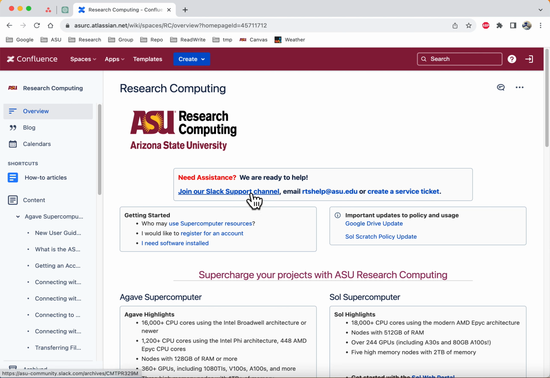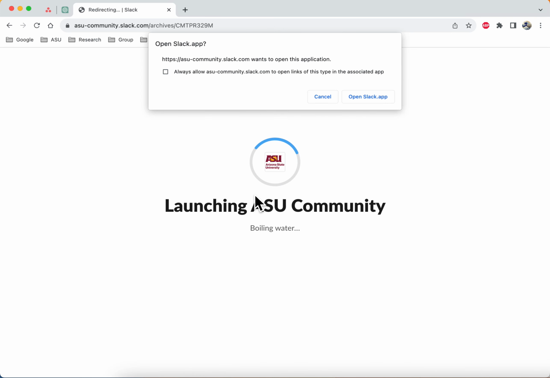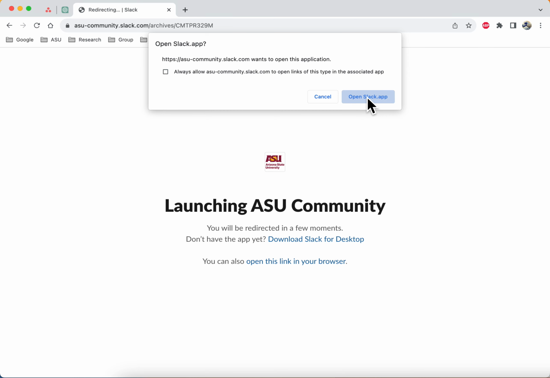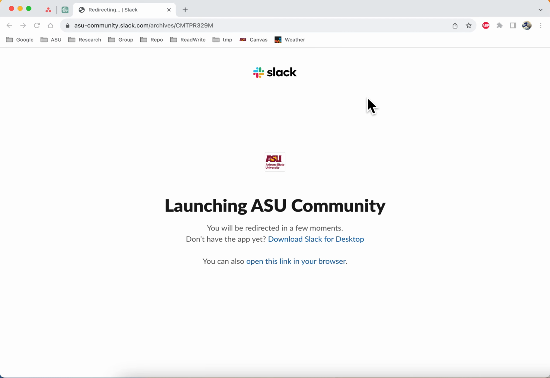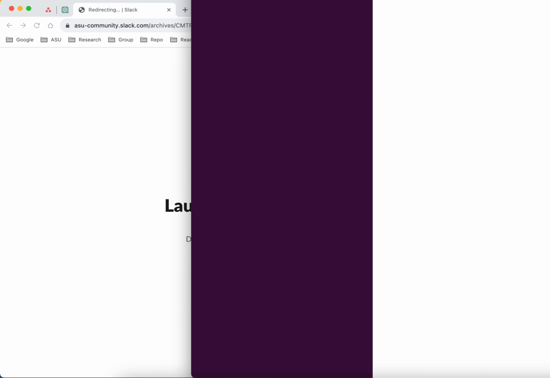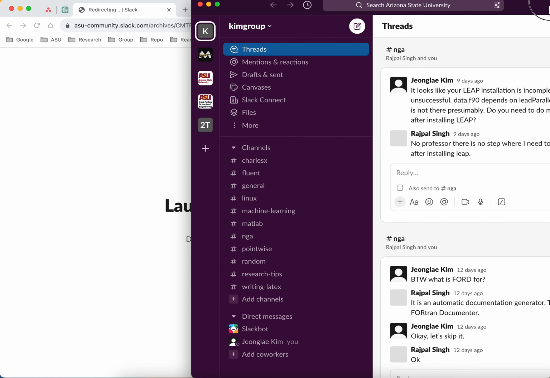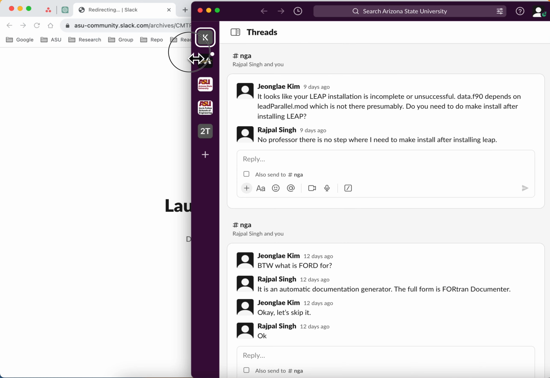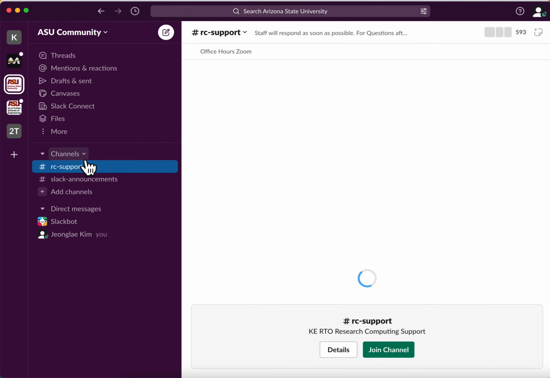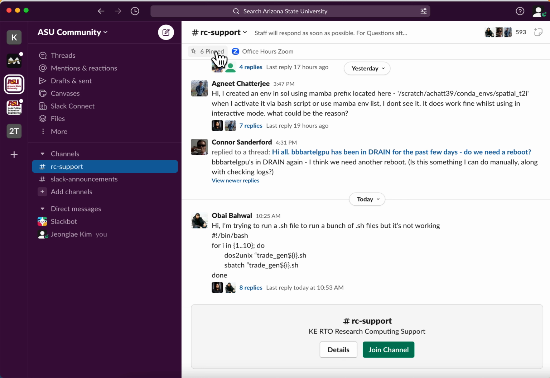You can click this one and join the Slack support channel, and it will redirect you to Slack. My suggestion is to install Slack, or you can use Slack on your phone. The name of the channel is RC support, research computing support.